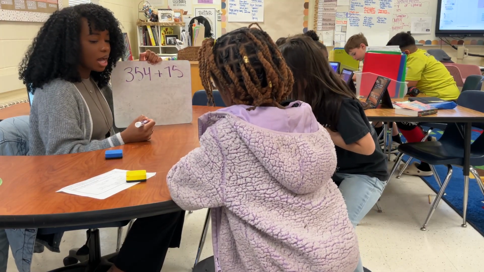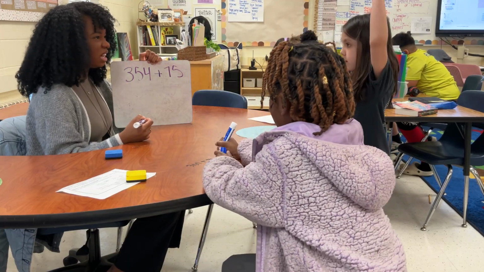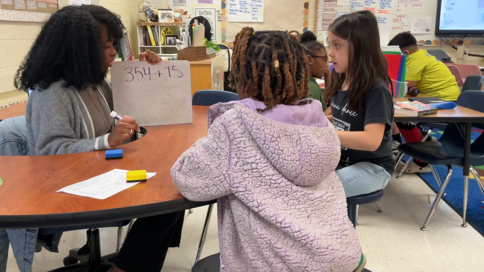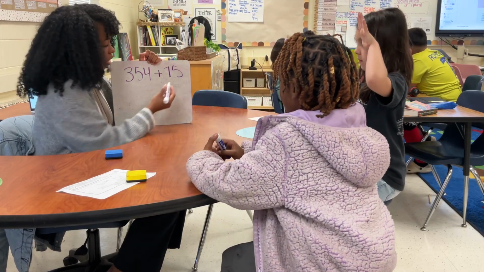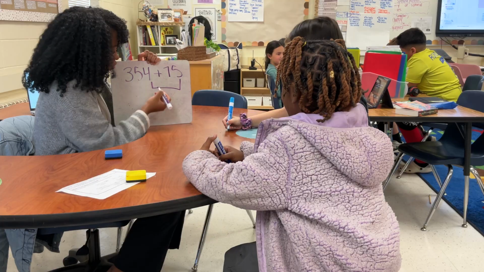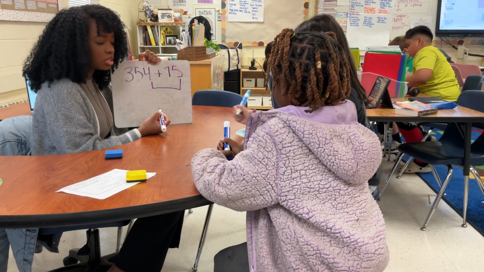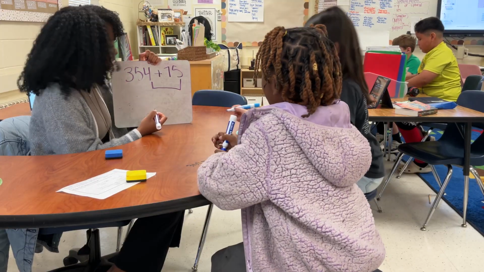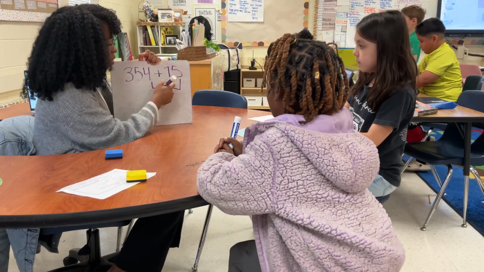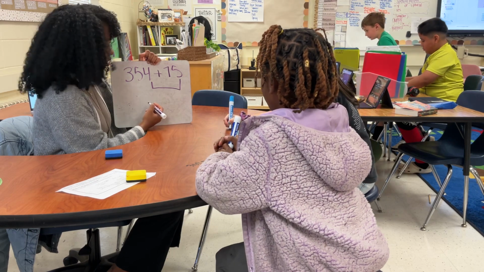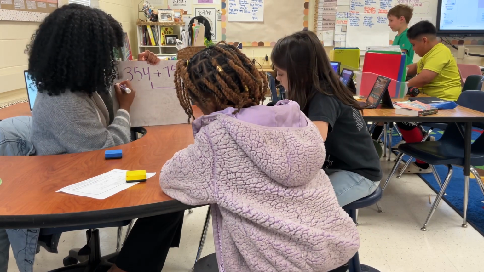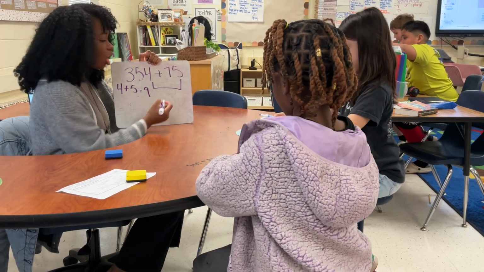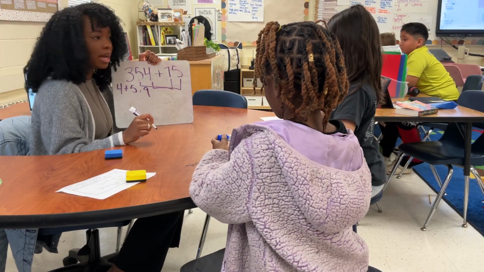Okay, what am I going to figure out first? If I need to make a what? Taylor, I need you to participate too. Great job, Claire. What is the first thing that we're going to figure out? A 10, if you need to make a 10. So right here, we're going to start at our ones place. This little placeholder is helpful because it can help us identify our place value. So 4 plus 5 equals what? 9. Great job.